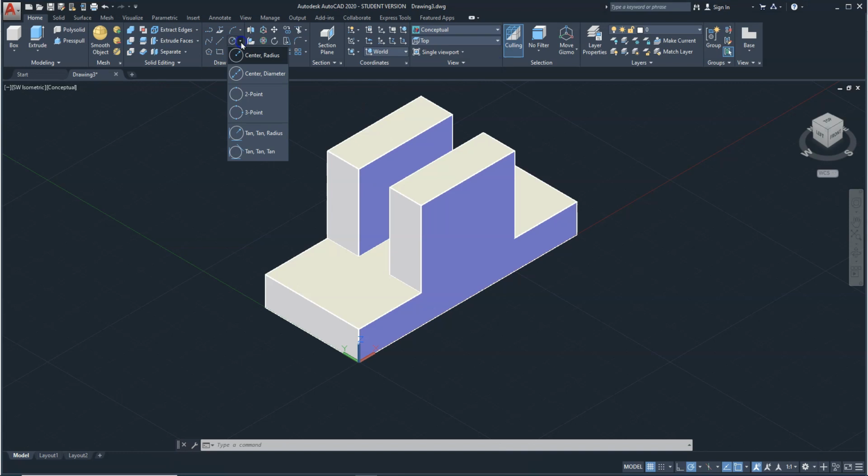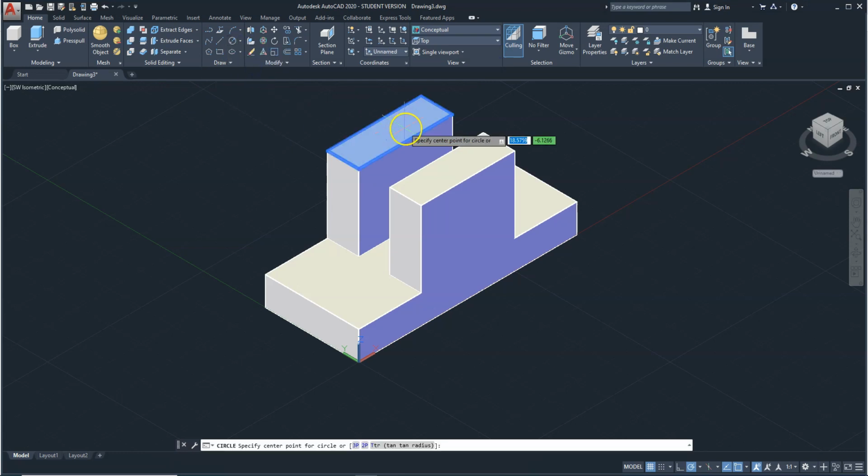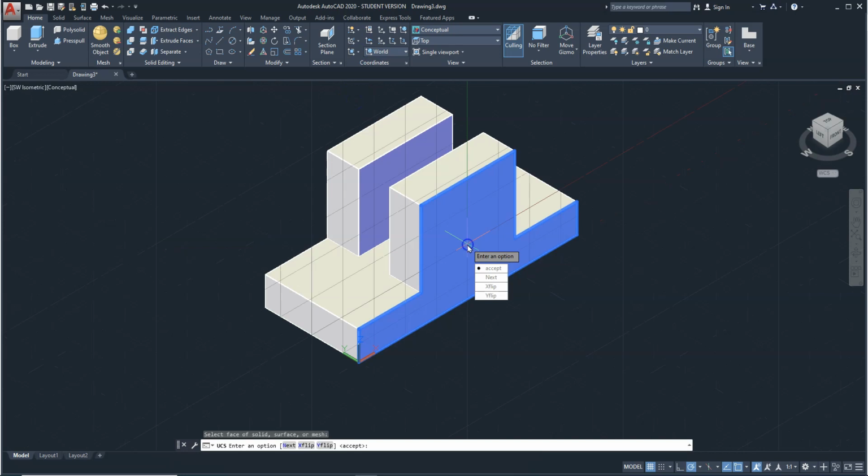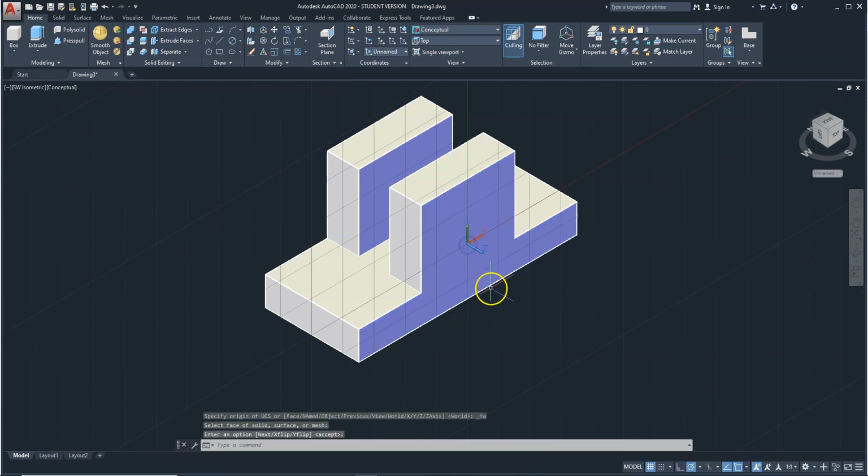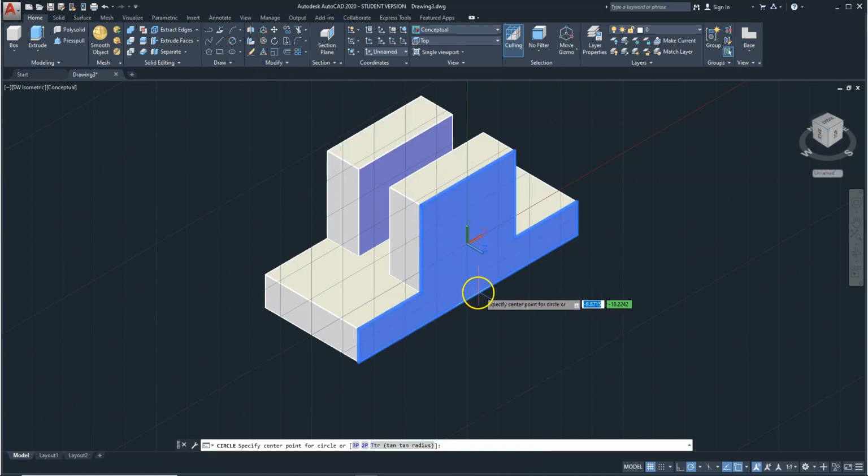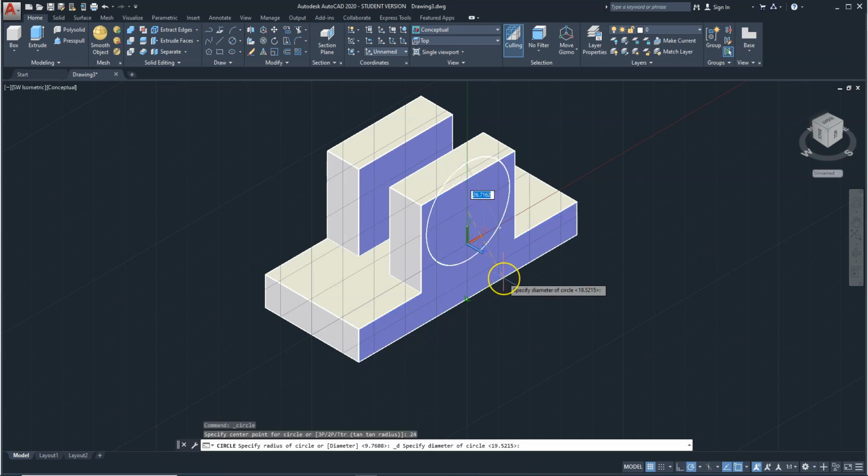I select center diameter, but don't forget, first actually we have to change the coordinates, and I select the face again, and I select this face and accept it. Check the XY, okay, and then center diameter, the midpoint, wait on it and move up for 24 millimeter, and the diameter of the circle is 9 millimeter.